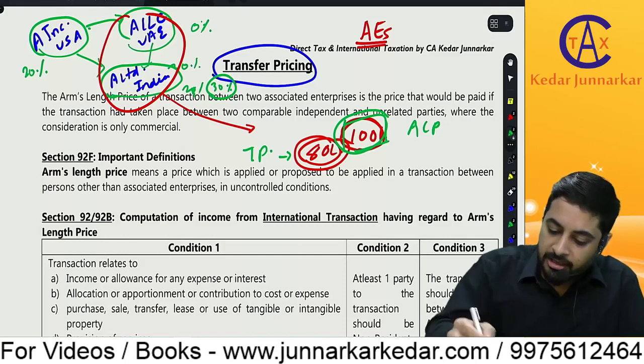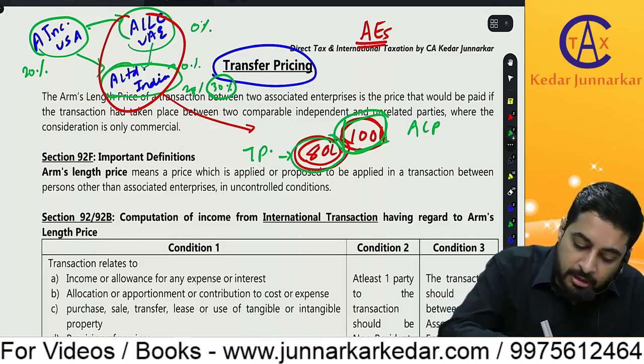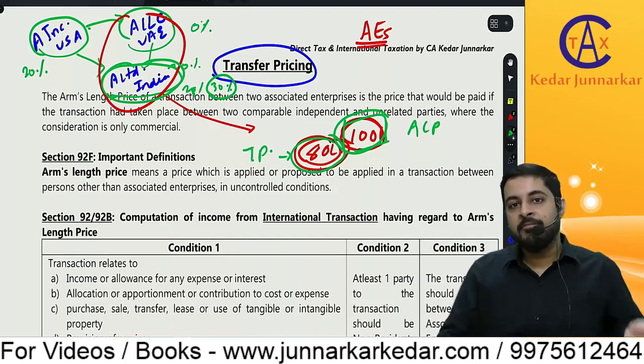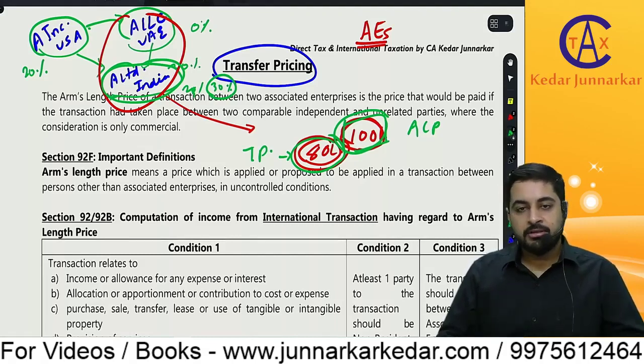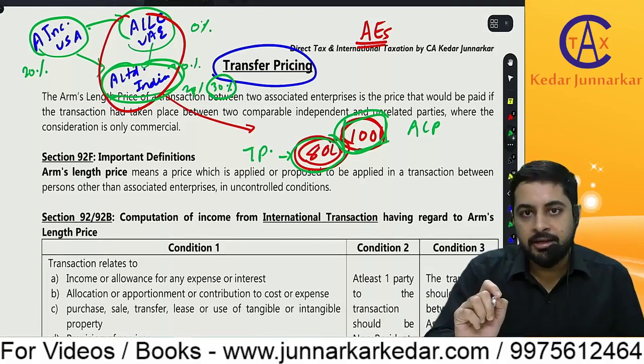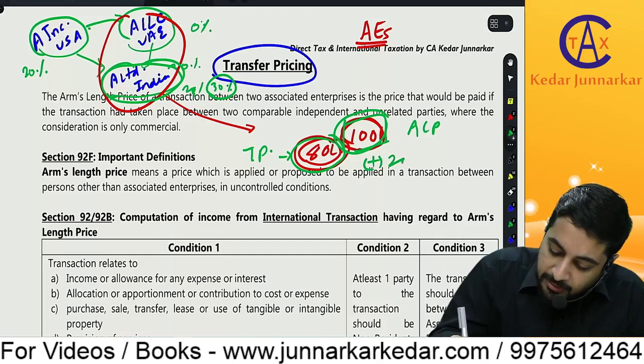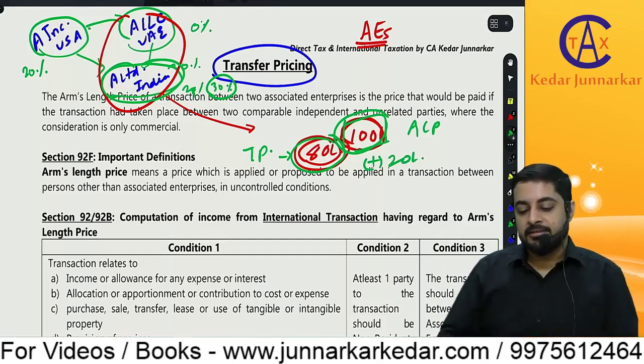Okay, so in my profit and loss account of A Limited, how much should be the sales? It would be only 80 lakhs. And how much should it have been? It should be 100 lakhs. So can we pass an entry in the books? No, we cannot pass an entry in the books. So while calculating business income, there will be a transfer pricing adjustment of 20 lakhs.